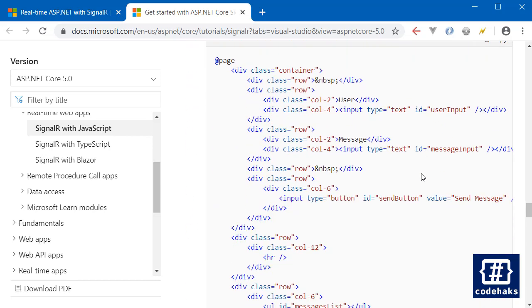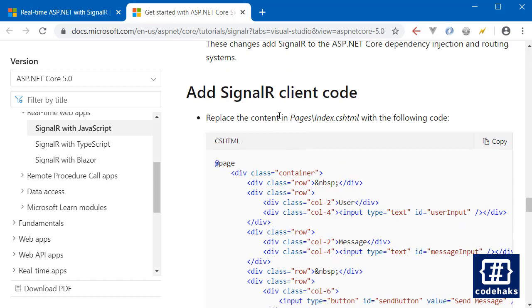And now we need to add client-side code and server-side code.